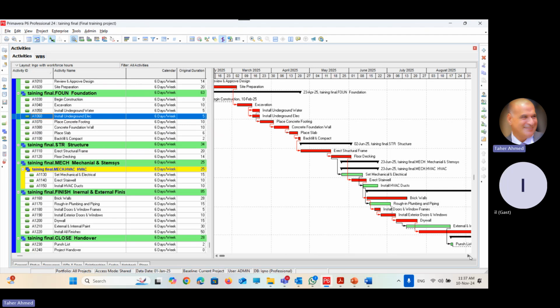Red means critical activity, it has 0 total float. Green means it has positive total float, and it could be delayed without delaying the whole project.